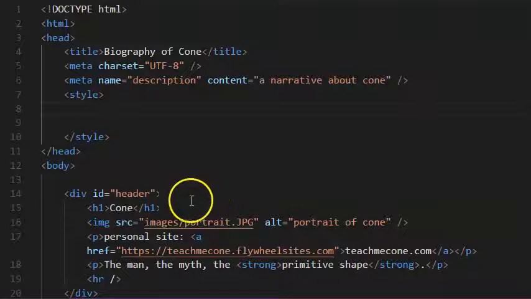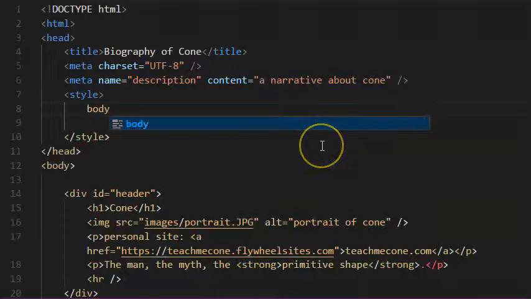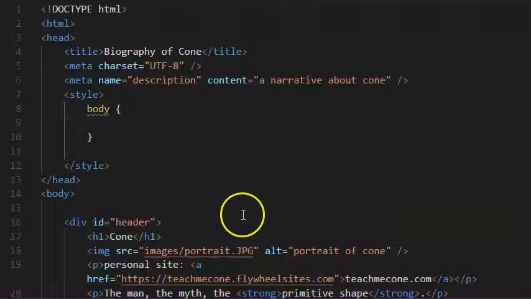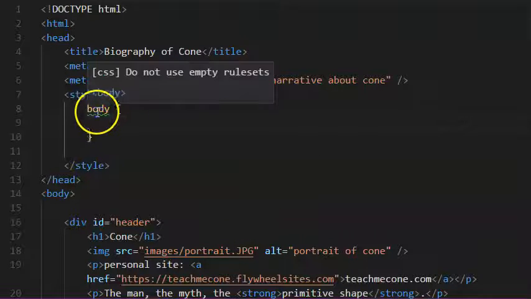But if you occasionally see something else written after style, that's actually what it's for, but it's not really needed. Okay, so with the CSS rule, what we have to do is first we have to have a selector. And that means we have to have something that's going to say what we want to apply the rules that we're going to write. In this case, we want to apply it to the body. And then you do braces, which is the keys to the right of your P key, like that, okay? So that's how you write it.